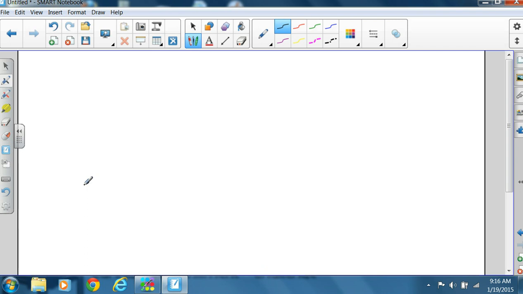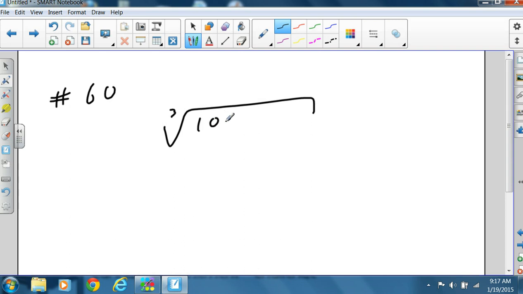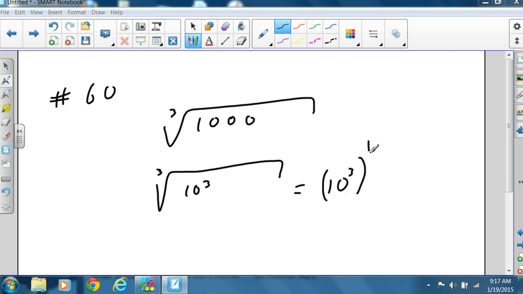Okay, so that was pretty cool. We just did 56. There it is. The cube root of 1,000. All right, so this is the cube root of 10 cubed. All right, so we're back to here, 1/3, and 10, 3 times 1/3, 10 to the first. So the right answer is 10, and we probably got that before we got down to here, right?